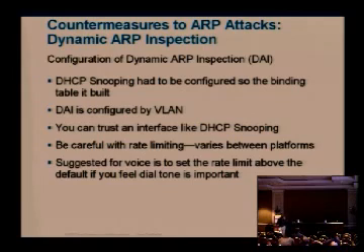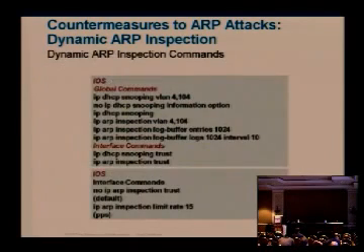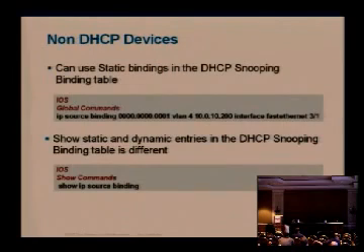So if you don't have a DHCP environment, you can populate your DHCP binding table statically. I think I have a sample here somewhere. If you have a non-DHCP environment, you can statically map a MAC address to a VLAN, to an IP address, to an interface. The same thing that a DHCP binding would do, learning from the DHCP exchanges, you can do statically as well. Okay? But it is cumbersome. If you have like 100 hosts, but I mean, there is a workaround.